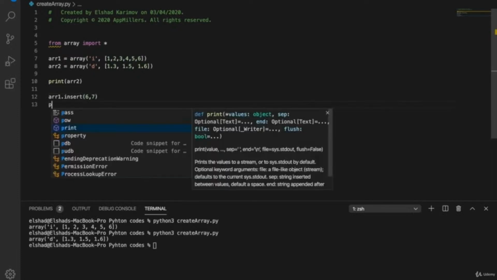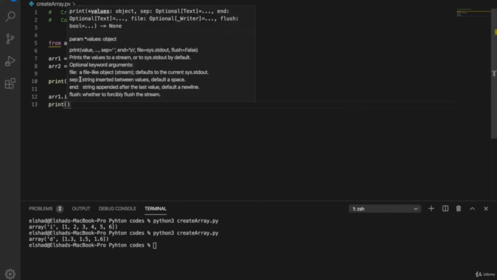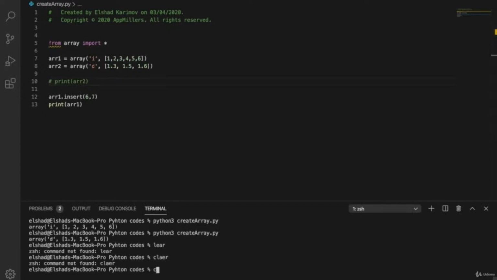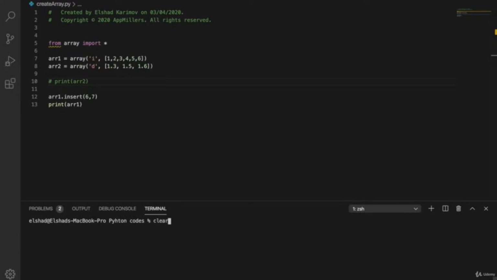So let me print our array over here again to see if our element is inserted. I'm just copying it from here and putting it here. I will comment this out. Okay, save, and let's clear it and rerun our code. You see that in the beginning our array is like this, and after insertion we have 7 elements over here. So we have inserted an element at the end of the array. We don't have any problem.